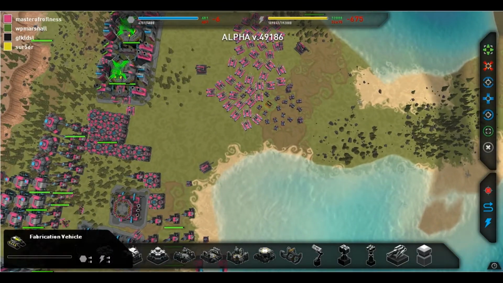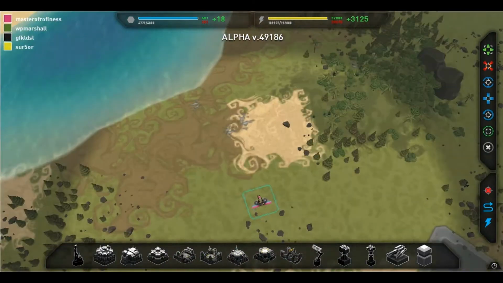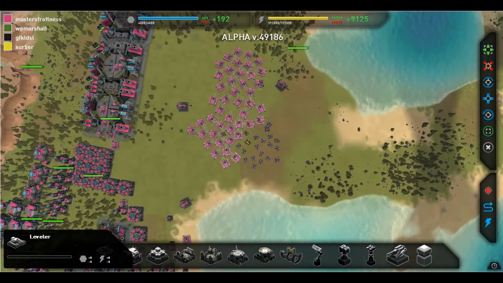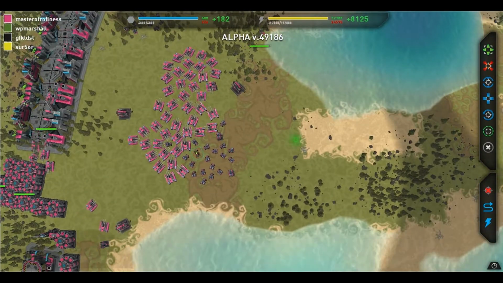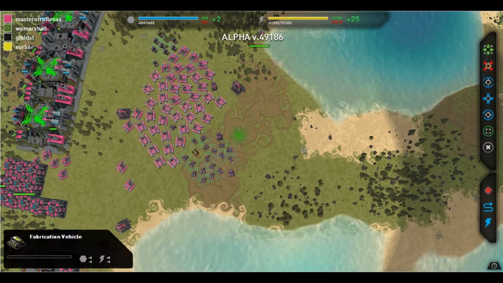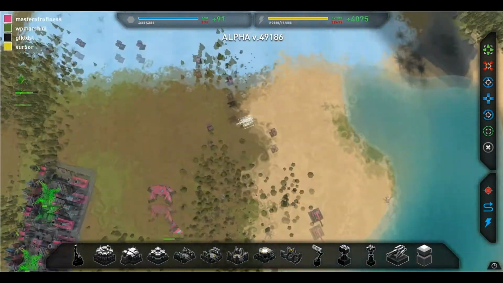So right now, I'm in a deadlock situation. I really am. I don't really like it. But I can't really get out of the situation. However, there is a way I could kind of get around it, and that would be to build lobbers. So, we're going to have to build lobbers.